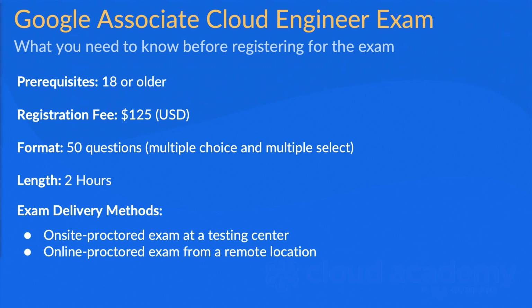Again, we don't actually know how Google grades the exams, so this is just me speculating. You should also be aware that when you finish the exam, you're not going to be provided any in-depth information at all. They just tell you whether you passed or not. That means you're not going to be told how many answers you got right or wrong. You're not going to be told which topics you did better on. You get nothing like that at all. You're simply provided either a pass or a fail with no explanations.